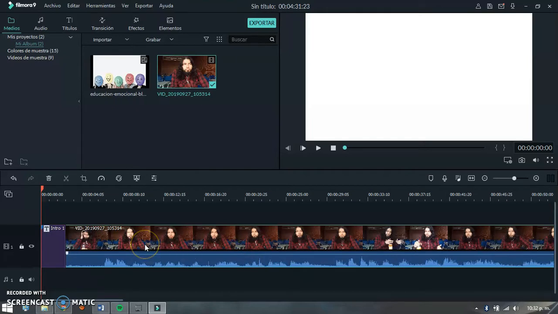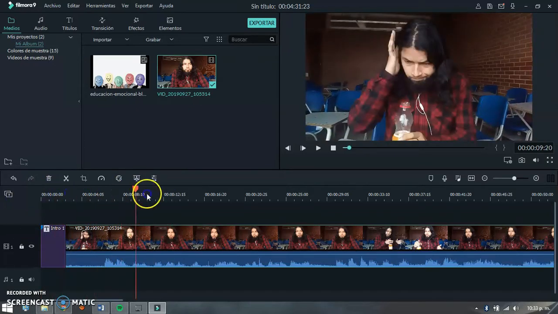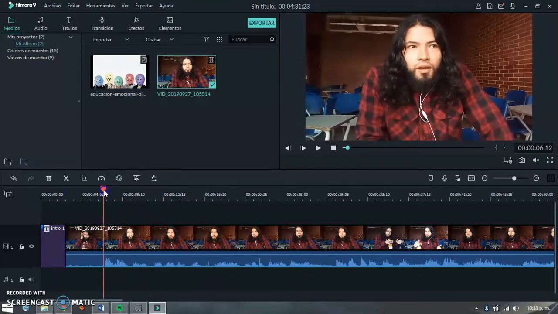And now we have two different ways to divide or shorten the video. So the first thing that we are going to use to shorten the video is, for instance, that we select this red line, we accommodate the red line, for example, here.